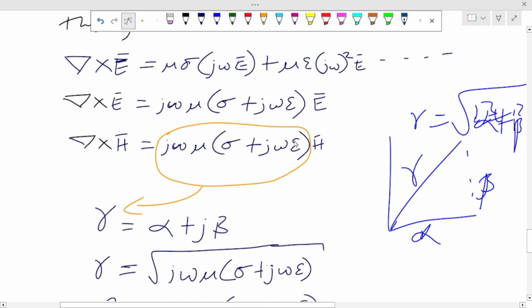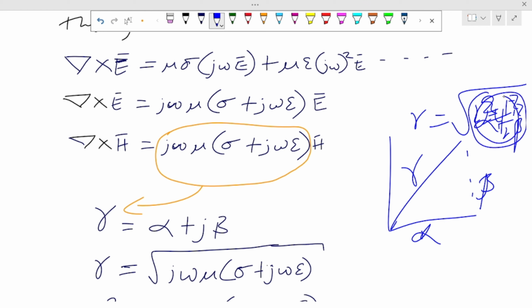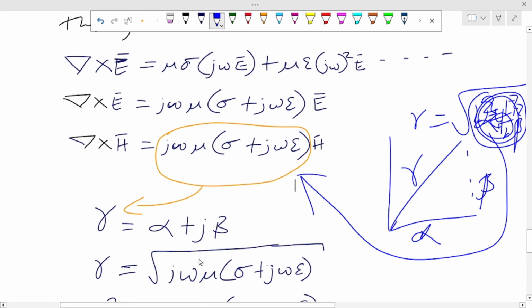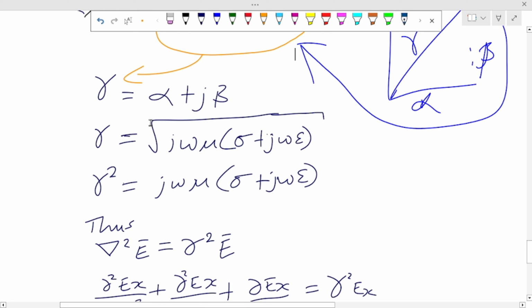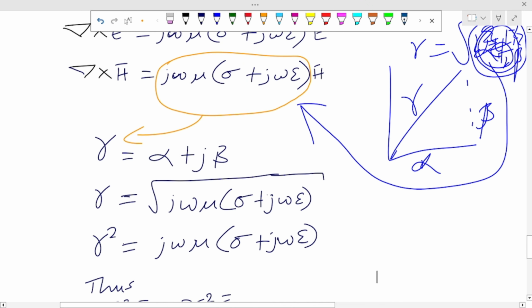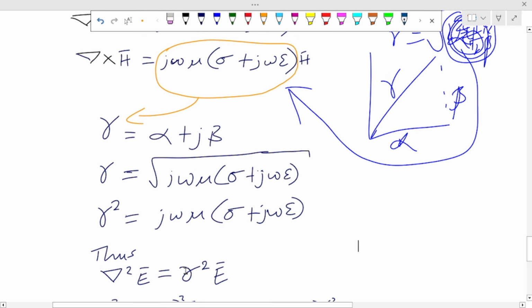Now we are not taking the square. We are not putting this square or plus whatever, because all this square plus everything, we are saying they are equal to what? This guy. So just pack all this and put it inside here and put your square roots. Okay. So this is your complex number gamma. So if you remove this square root and bring it to this other side, it becomes just square. So gamma square equals everything we have here. So instead of writing these things, you just put gamma square.